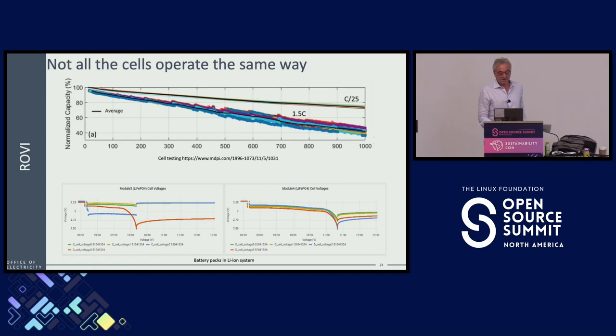For example, these are tier one, grade A, DigiKey lithium iron phosphate cells. We bought 10, used 8, and one failed on the second cycle. If our energy management system had not found this, this cell shorted, right? So if you charge and discharge the shorted cell long enough, you're going to get a thermal runaway, right?